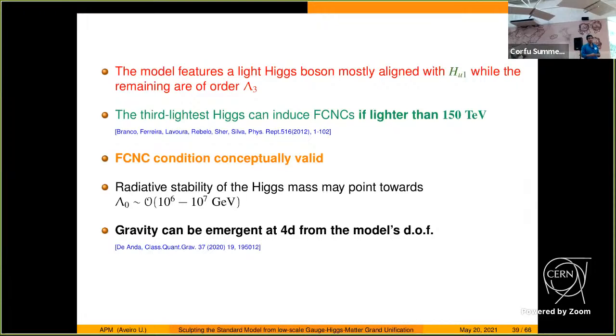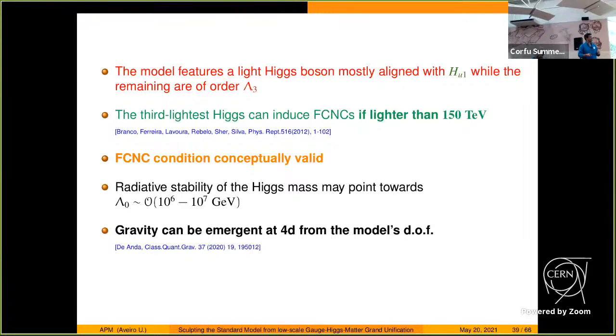And finally, of course, in the future, if you want to do a model of unification, we need also to think about gravity. But as I told you, this is not a string theory, so this is not compatible with a fundamental theory of gravity. Okay, I'm about to finish. If you want to include gravity at a fundamental level, we need to introduce new degrees of freedom, which will of course complicate the picture, or even go to string theory. But that was extensively studied in the heterotic string, E8 cross E8, and so on. But this is not our goal.